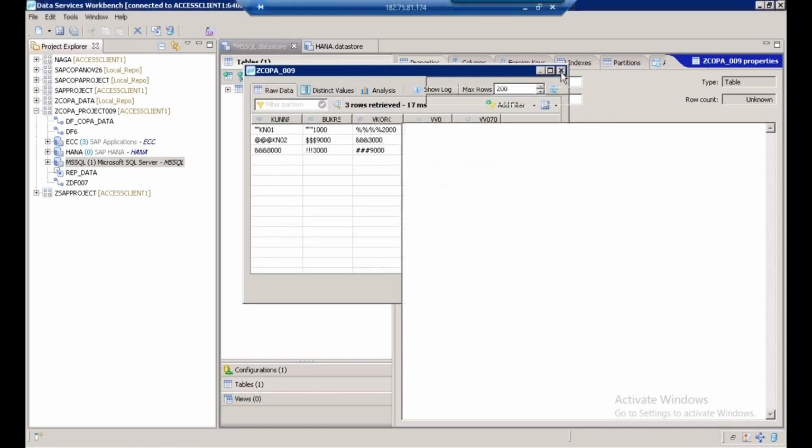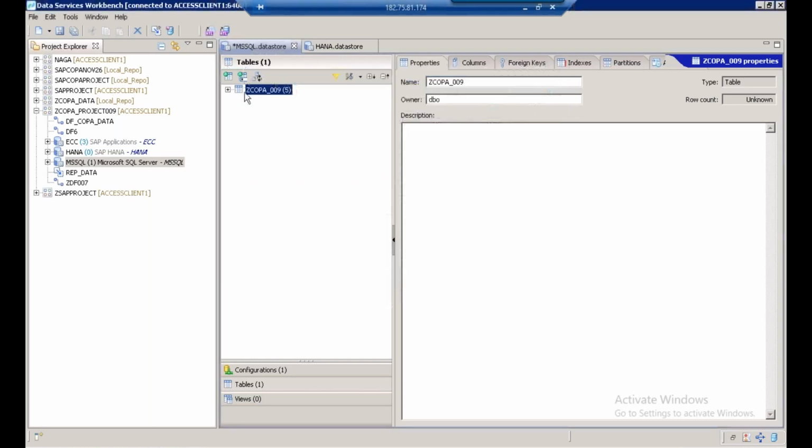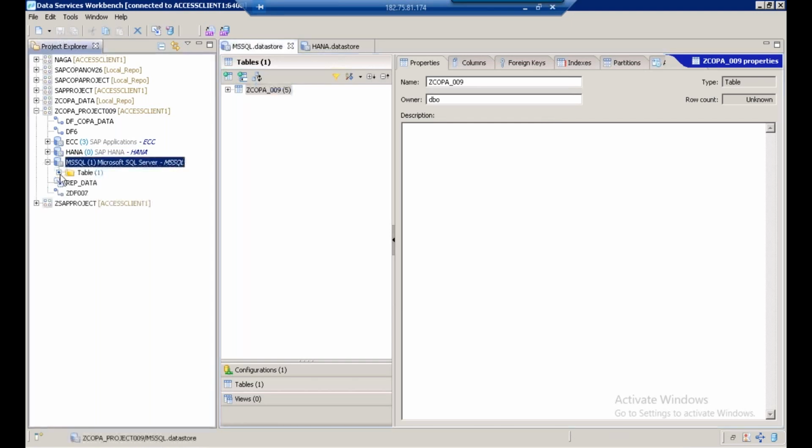Now what we're going to do is, table is imported successfully. Click save. So once I click save, expand MS SQL, expand tables, DBO. So here you can find the table. Now what is the next step?